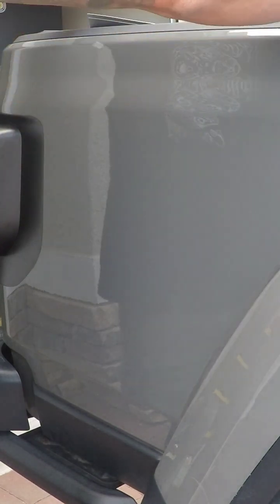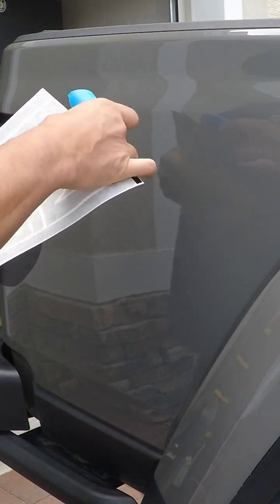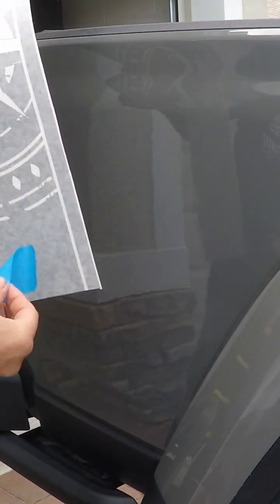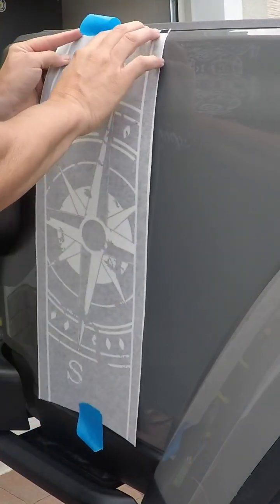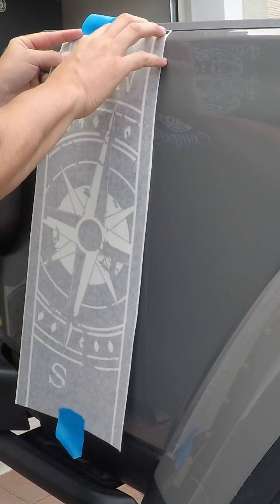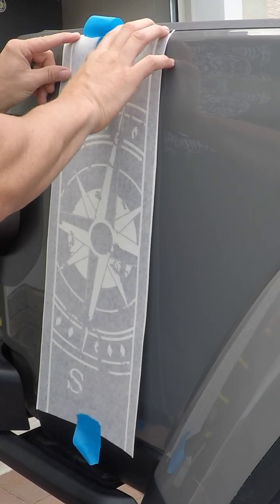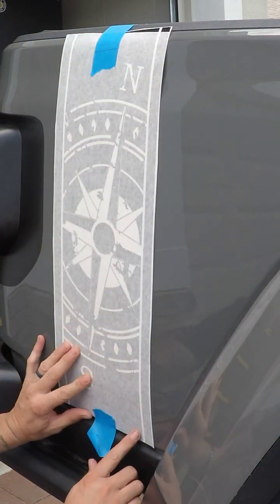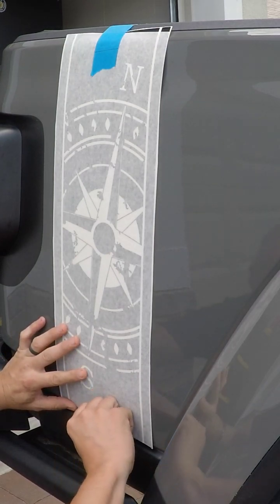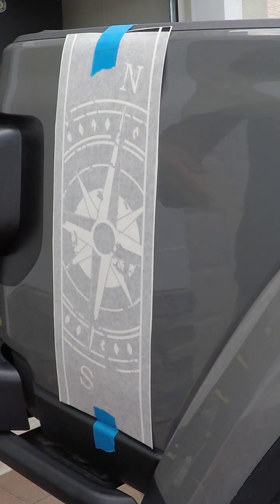Lint out of the way, that'll help down the road. So what we'll do is, I'm gonna tape this into place first, just to give you an idea. Tape on top and bottom. At the top, I'll do a close-up of this. You probably want to be about a 16th off of these bed rail covers. Alright. And that'll put us down at the bottom crease, the first body line, before it dives into this lower corner bed protector down here.